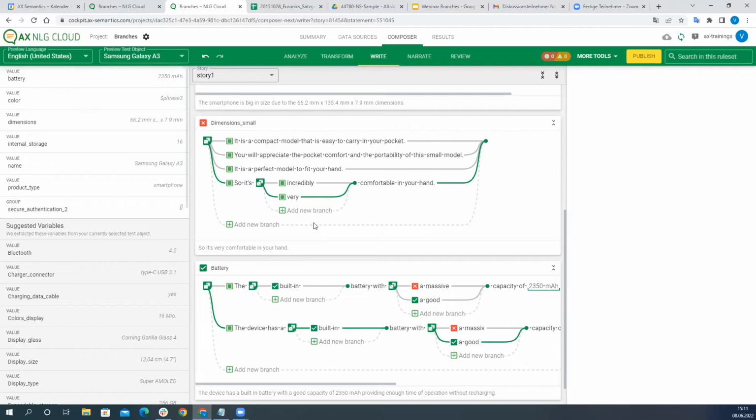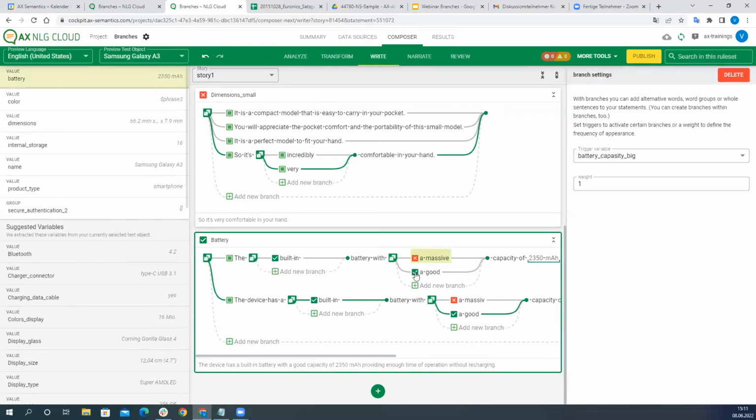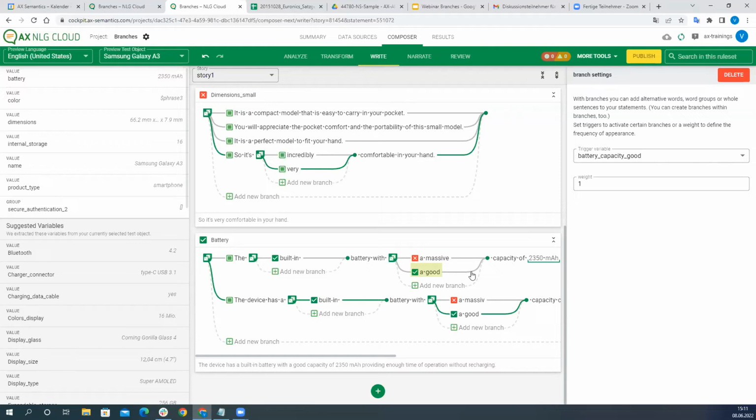And one more thing where we can use branches: not only for single words, we can also create them for phrases that can be used synonymously, but also for different phrases with logical conditions. It's one of the functions we can use here. We can not only create branches, but define a special logical condition for when this branch should appear.